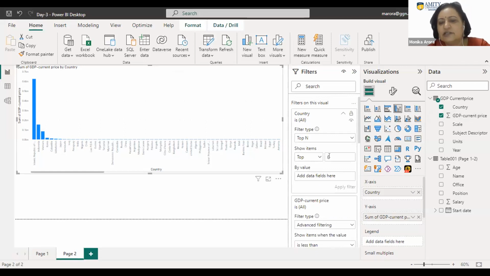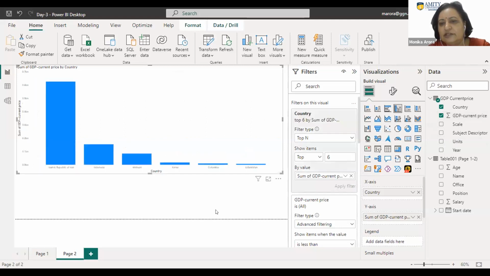Say I want the first 6, and by value of what? By value of GDP. When I apply the filter, I can see that these are the first 6 countries, right?